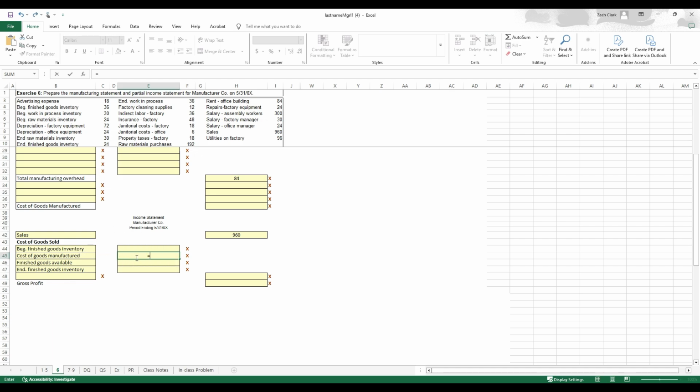You could link this total up to your cost of goods manufactured total. It shows a 0 right now because you haven't finished all the rest of the work above. But if you finish the work above and do it correctly, then this will automatically update as you linked it in Excel, and then your red X there will go away as well.